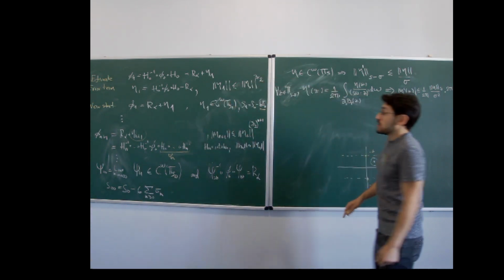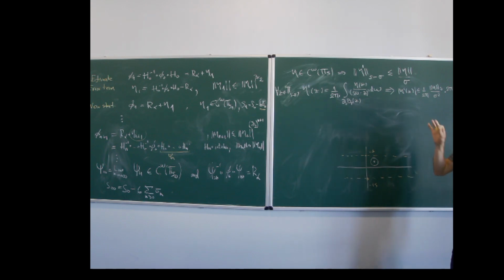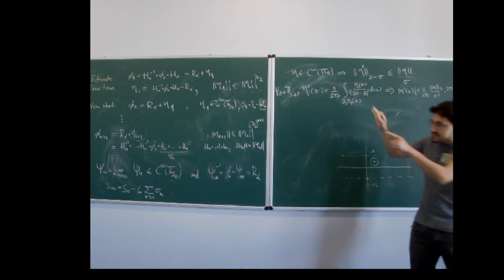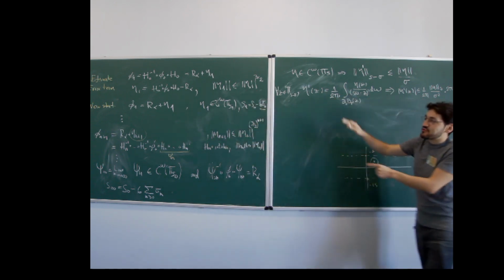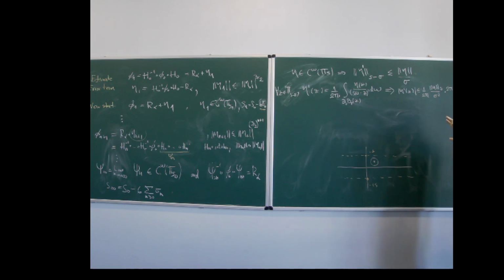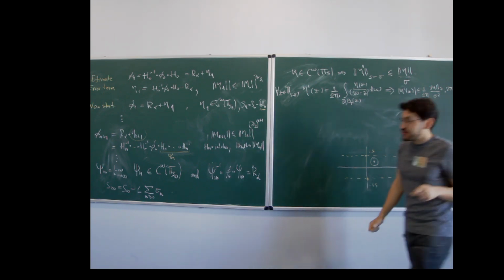So is this more or less clear? Yeah. So please, because this is what I want you to take home. I mean, this is the strategy. The most important thing for now is to get the idea of what we're trying to do. Is this the problem of small divisors? So not yet. Now it's going to appear.